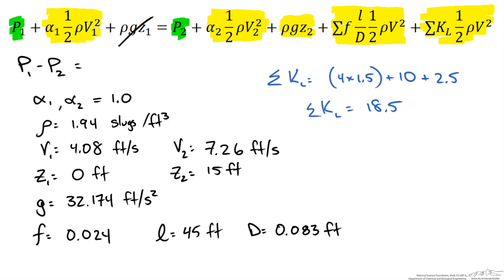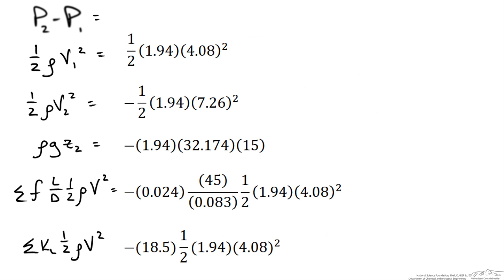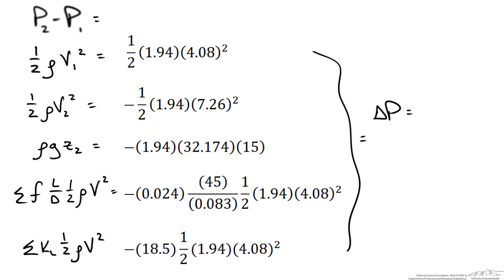So at this point it really is just plug and chug and this is what the final equation should look like. Now I haven't included any of the units in any of this but I have double checked to make sure that they all do cancel out and I have the right form. When I add all this up correctly I get a pressure drop equal to negative 1480, which seems incredibly high. Except do recall that because of our units we are working in pounds per foot squared. So this actually when converted is 10.3 psi or pounds per square inch.